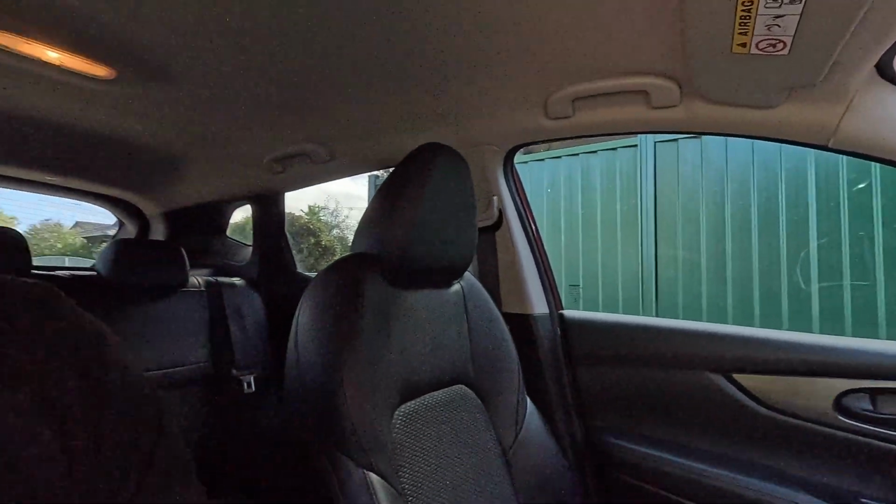Yeah, so this was, and it had the Nissan X-Trail, and it was one of these electric ones. It was a work car. I was paid about $750 a month for that, and it was extra. It was absolutely beautiful, a beautiful car to drive. So when we're thinking, we don't need to pay that money a month for a car, because she only used it 1 day a week. That's if she did use it for going into her work, because she works from home. So we thought, let's buy some second hand, and at least at the end of it we've got something. But we had the cash there as well, so we just bought it, paid it, that's it, done.